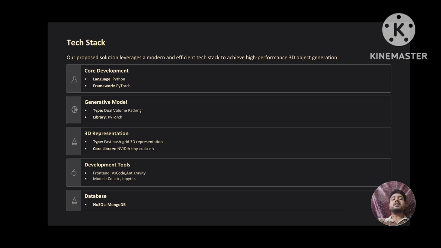The development tools in the front end and model are VS Code, Anti-Gravity, Colab, Jupyter, and the database we are using is non-SQL database, which is MongoDB.